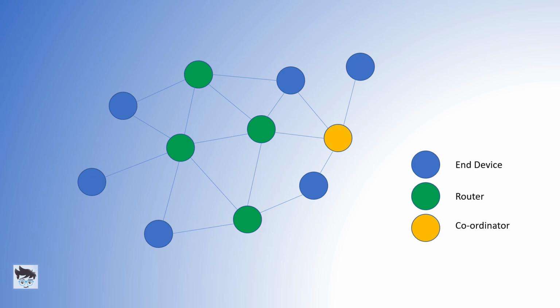And the second one, which I alluded to a little earlier in the video, is that you have different types of Zigbee devices. You have end devices and you have routers. End devices will generally be battery powered devices like door sensors, and routers will be things potentially like light bulbs, or power sockets.